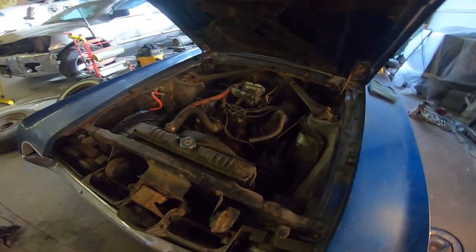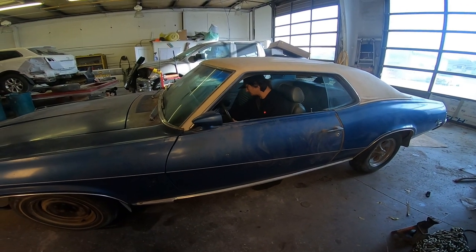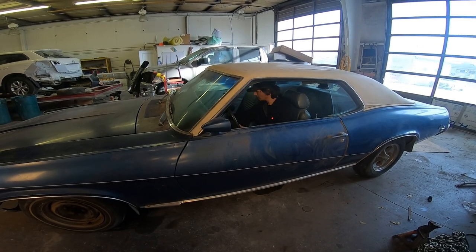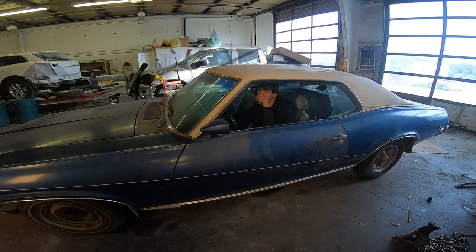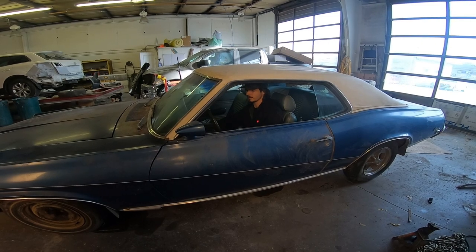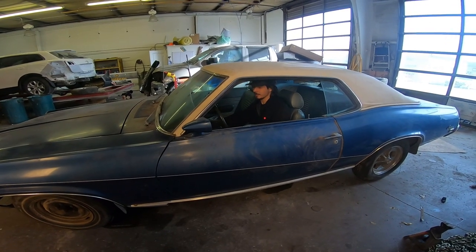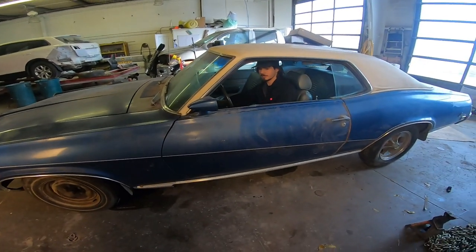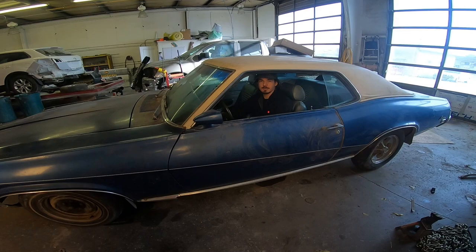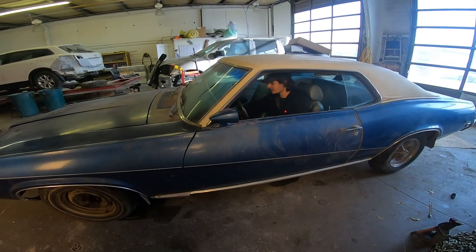It runs good. It doesn't leak anymore, but you got brakes? I don't think it really has brakes, dude. Kind of have them or not really? Oh, they're like up. Well, there they are. Just need a little pumping up. Probably a little going around the block. I don't know. They're weird. Are they kind of dragging? Yeah, they're like dragging and like not dragging, and like I had to push my foot past like a detent.